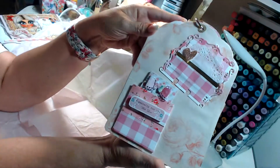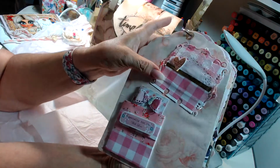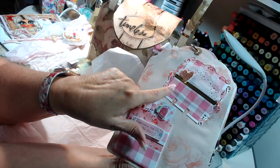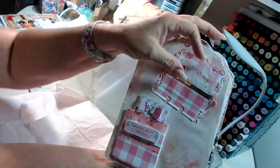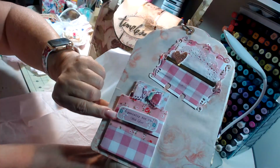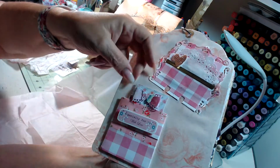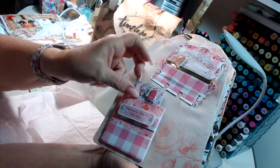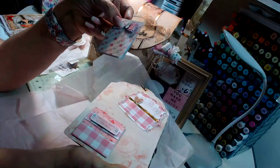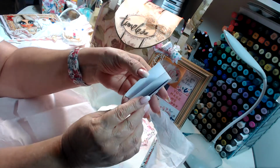Oh, what's better than pink? Pink gingham, of course. How precious is that? Oh, and here's a little dolly and a gold heart. Then she's got some washi tape, a little pocket. Oh, look. This has got something in it, guys. Oh, my goodness. Look at that. She has made me a little tiny book.